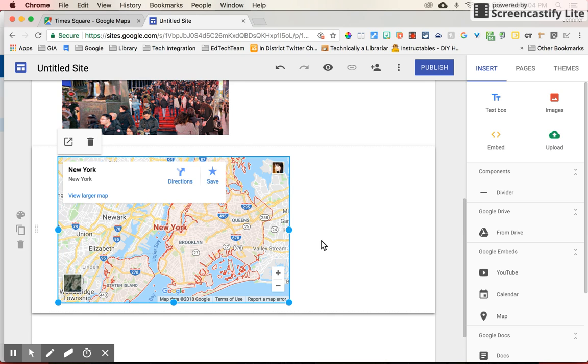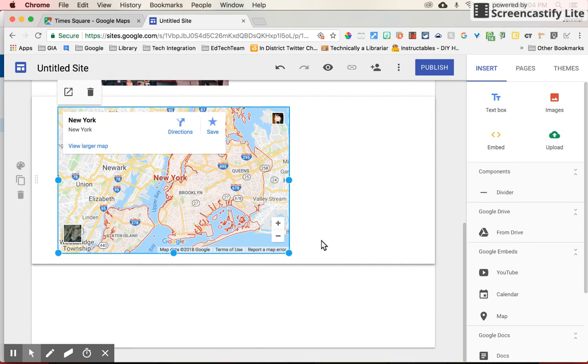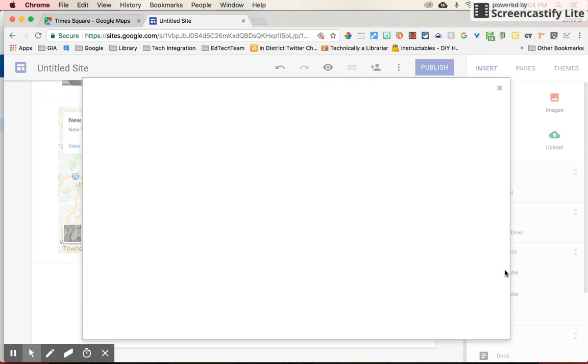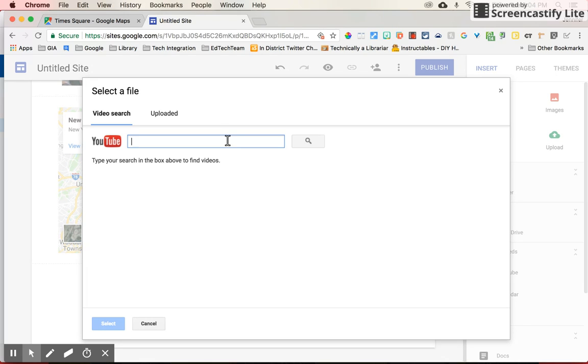Now the third element that's going to help this tour be amazing is going to be your ability to put YouTube videos that are also in 360. So I'm going to use those embed choices on the right-hand side to click YouTube video, and I'm going to search.